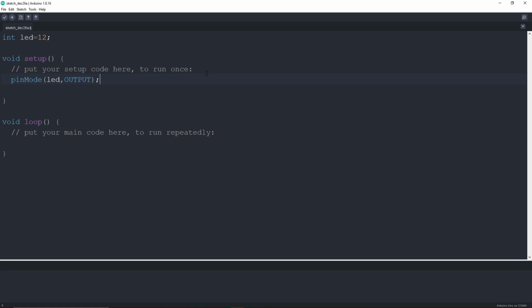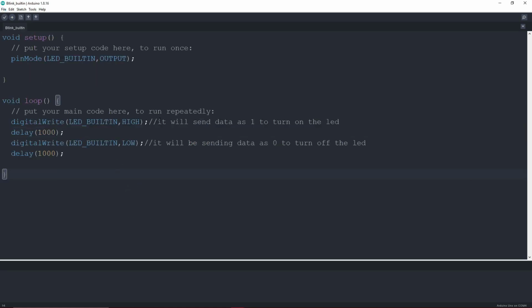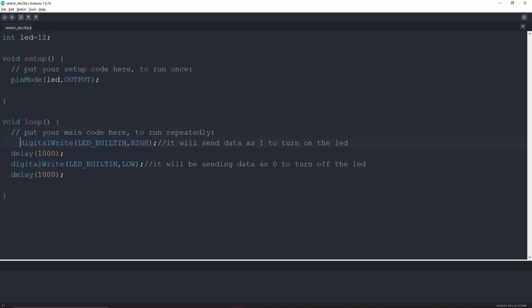And now in the previous video we have already written the code for the void loop. So in here we will try to replicate that code. I will minimize it and copy this part of code from here, and paste it in there. And in here we will change the values of the LED to the small LED. Here we have written LED_BUILTIN. We'll replace it with the small LED that we have defined here, you can see. And we will do the same here.